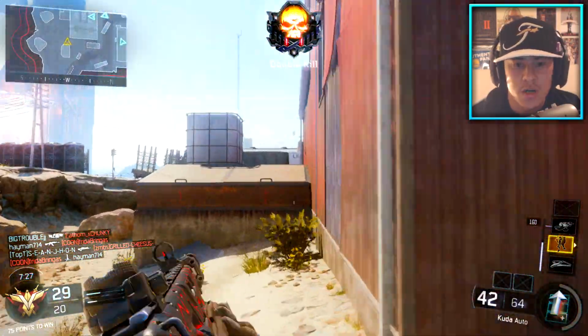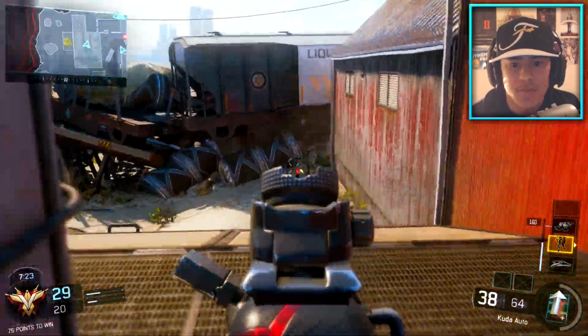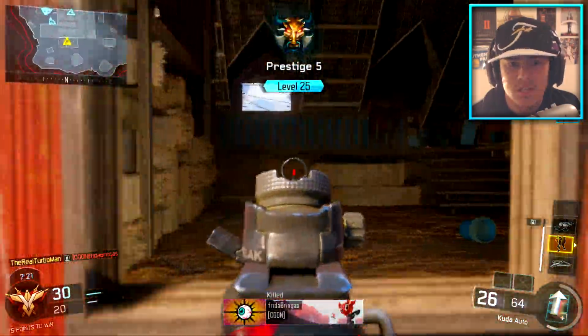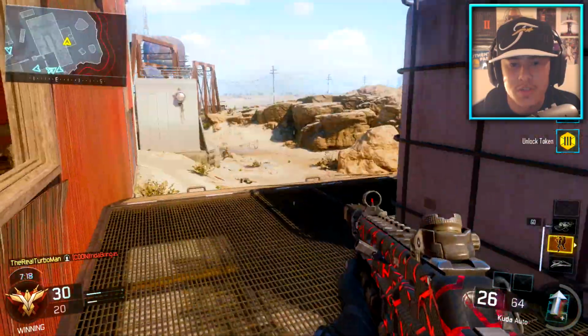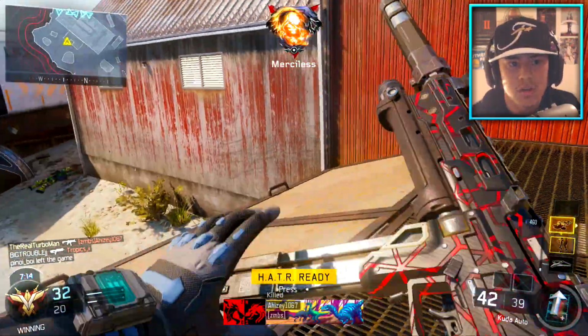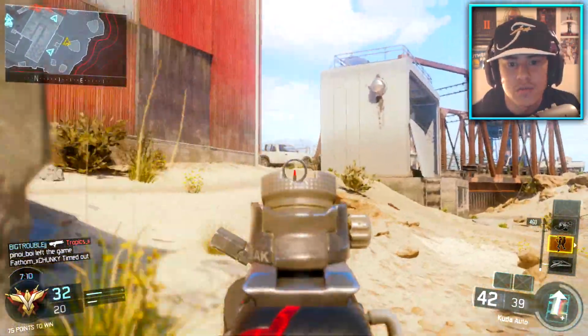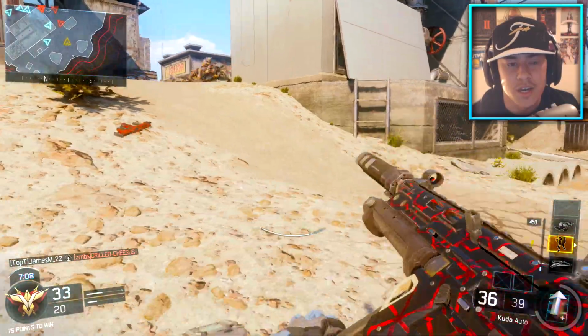Instead of going into this barn, I come around the back, because you're less likely to get flanked as opposed to going into... Oh, wait. Watch your back. There you go. Now we got the hater. Somebody's waiting for us. We can play aggressive. Oh, teammate got him already.